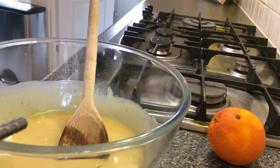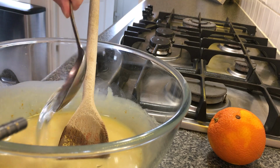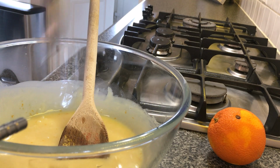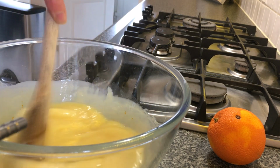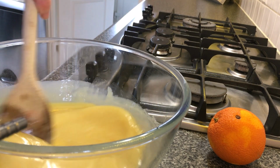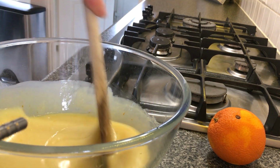At the moment I can't taste the Cointreau, and I really want to taste the Cointreau, so I'm going to put another tablespoon in and we'll see how we go. The alcohol does kind of separate the mixture a little bit, so you're going to need to give that a really good beating in. But adjust the flavours to suit your taste, and the person that you're giving them to.